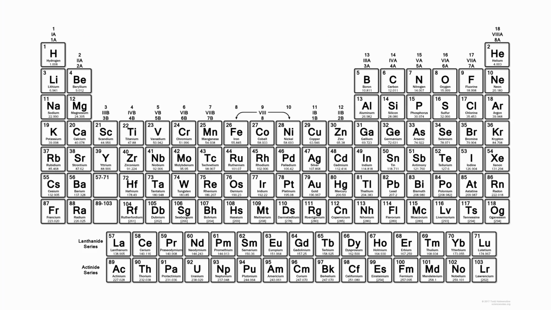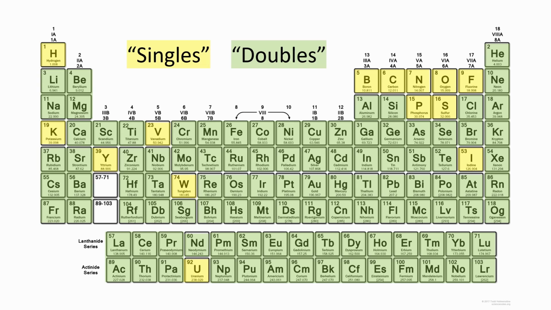Okay. So let's try to predict something. Let's have a look at the periodic table and see what we can see. You should instantly notice that there's two different kinds of atomic symbols, which are singles and doubles. Single has one letter, a double has two letters. My gut instinct, as well as yours, my dear educated viewer, would be that the singles would be much more useful than the doubles.